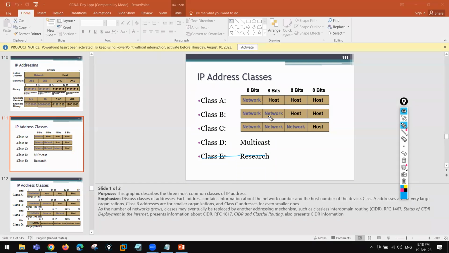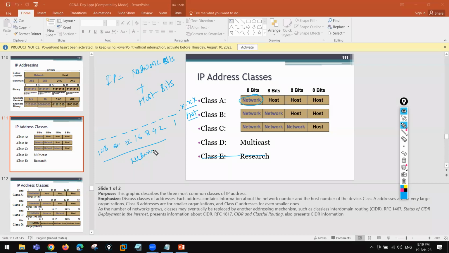So class A, the first octet. What we discussed also is that an IP address is network bits plus host bits. So in class A, the first octet is known as the network bits, which are basically 8 bits. So there are 8 different places, right? What we discussed, it gets doubled at each place. And then the rest, .x, these are nothing but the host bits. And these are the network bits, class A.